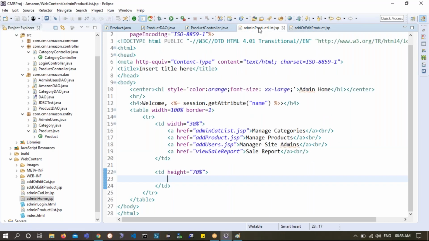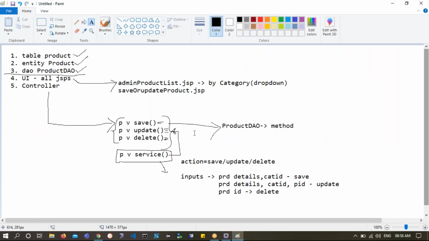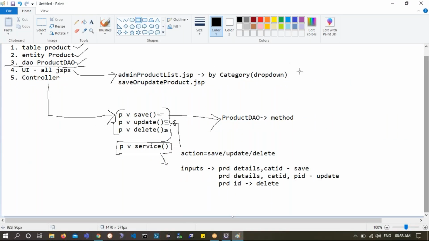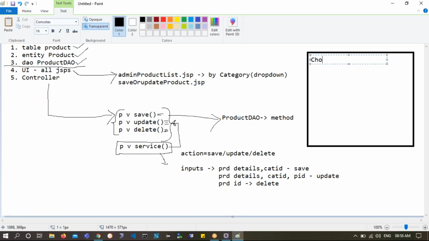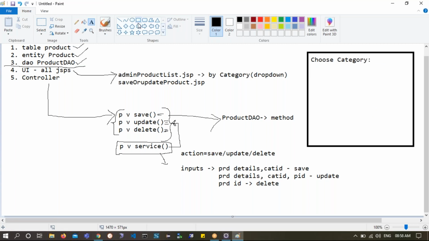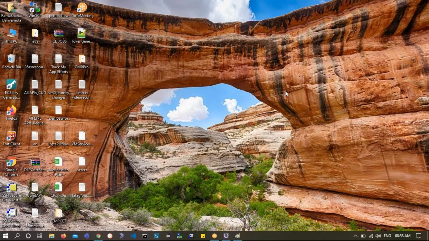Okay, so I'll come down here. So here my intention is to show an option like this. Whenever you want to have a list of products, here I'll ask them to choose a category, and I will give him an option of choosing the category. Based on the category that he has chosen, guys, 1 minute, please.